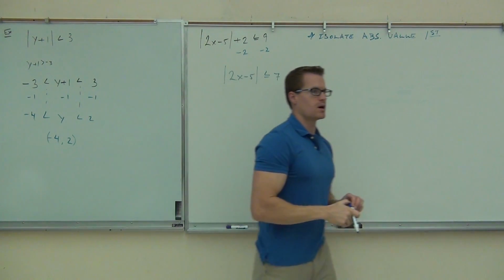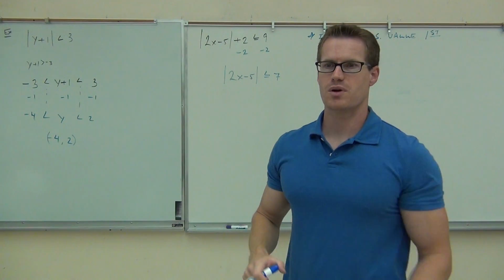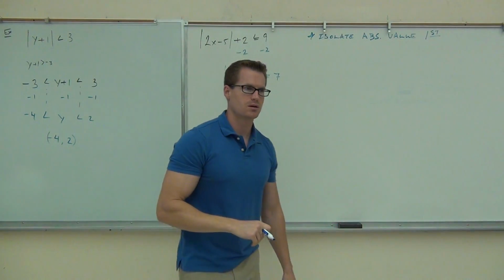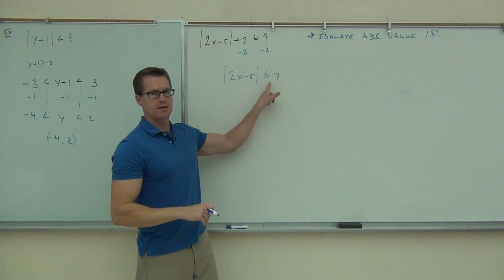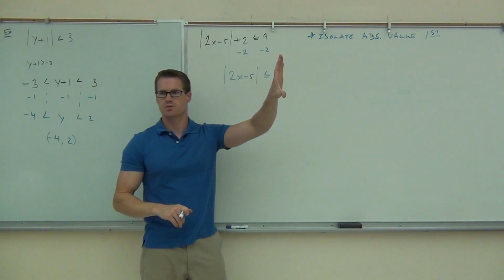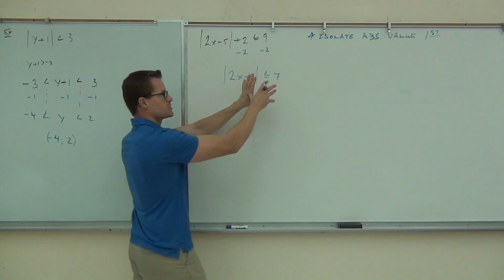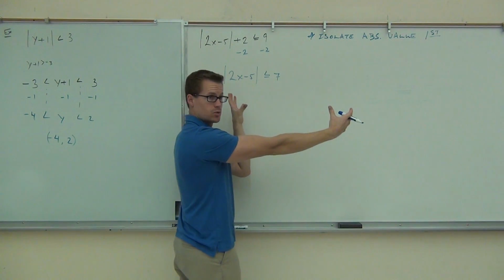Okay, everybody up here, is our shortcut going to work for this problem? Is this an "and" inequality? Yes, look, that's the shortcut right there. It says less than or equal to. That means that instead of doing my two inequalities separately, I can make two inequalities together.